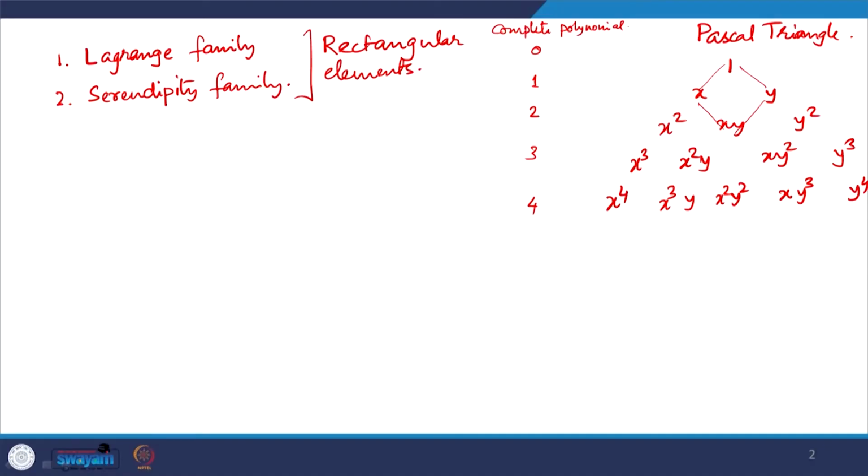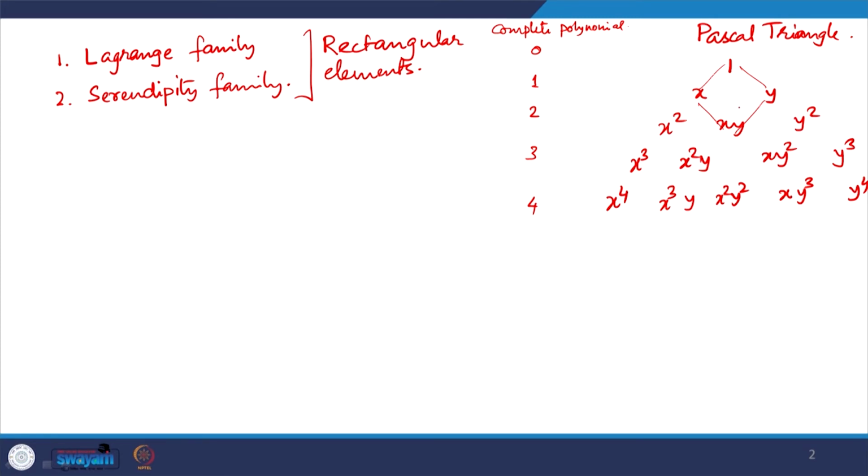So, there is some kind of economy in the number of elements to be processed, because it takes a substantial amount of computational time to derive the element level equilibrium equations, to compute the element level equilibrium equations. So, if I can do the work of 2 elements by using one element, that is a considerable saving, right. So, that way rectangular elements are more efficient, but it comes at a cost of an additional term from the second degree polynomial x y.